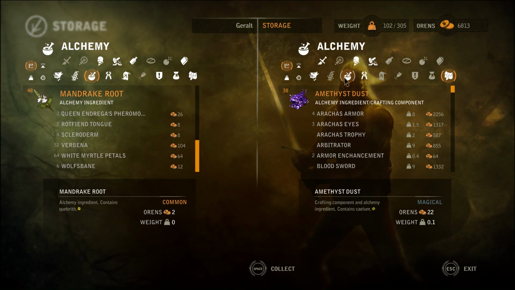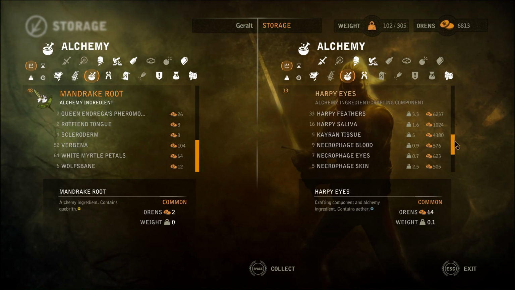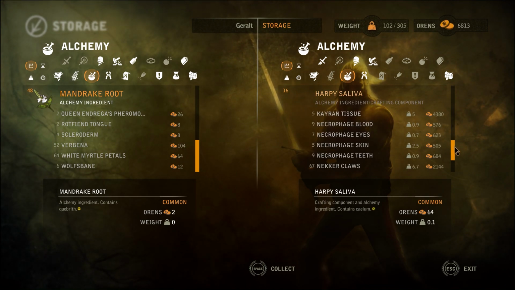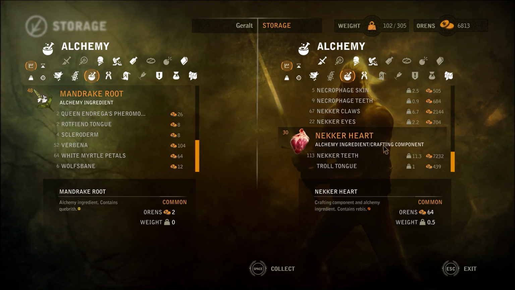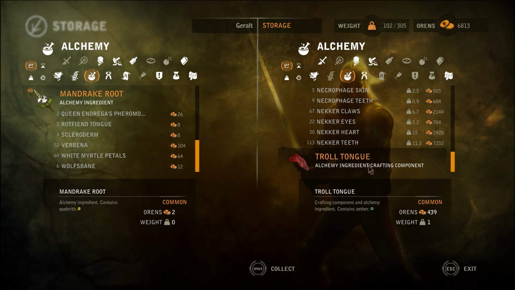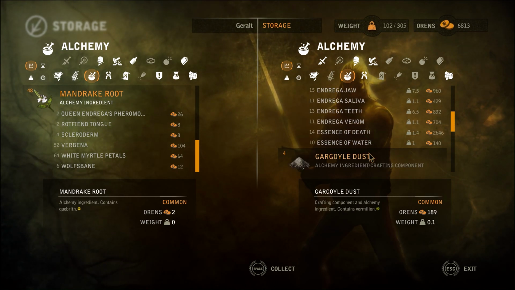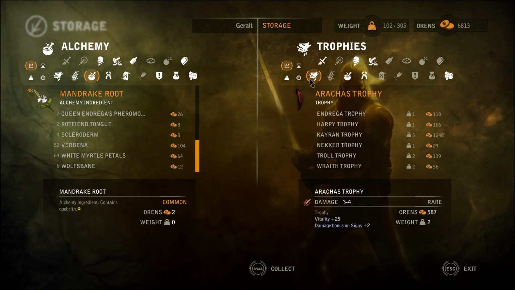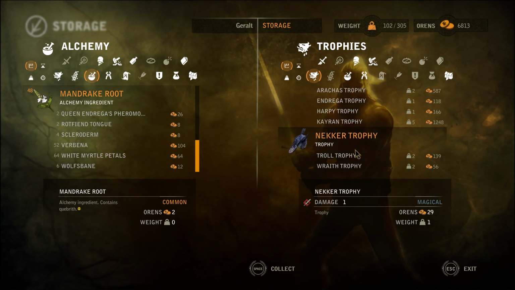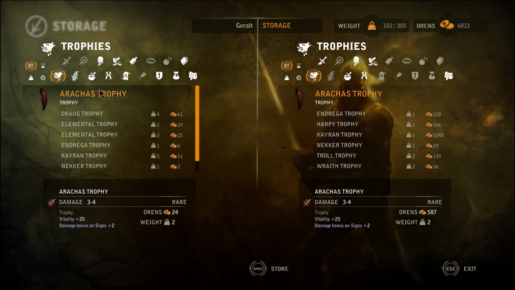Oh, that's me. Okay. Alchemy. Come on, tell me I have it. I don't have the blood. I have the heart. But I don't have the warrior blood. That is, in fact, an issue. Problem is, I have the trophies, but I don't actually have the thing I need overall.